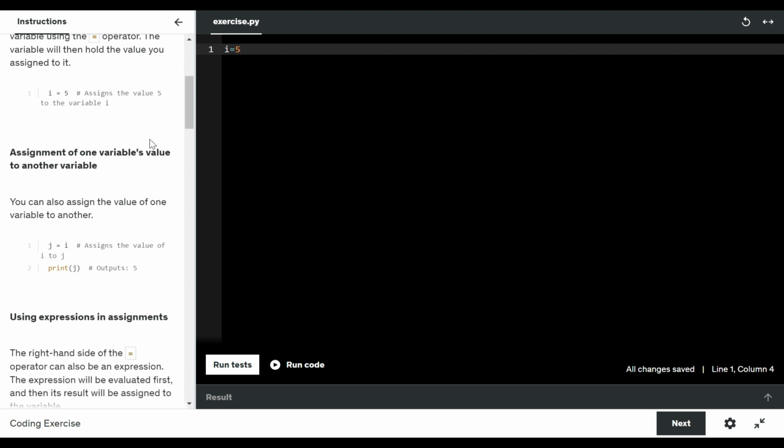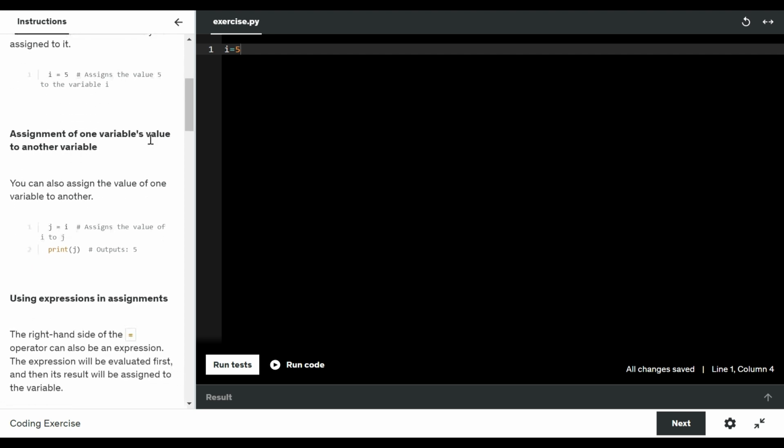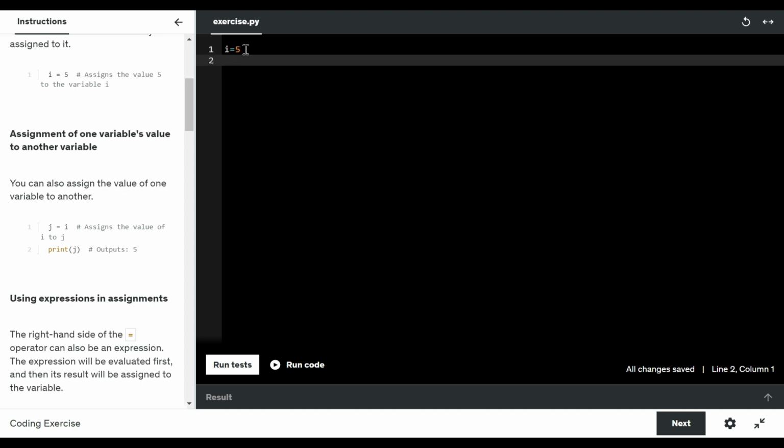Next, assignment of one variable's value to another variable. That means this is the value for this i variable, right? So we can assign one variable's value to another variable also. For example, I'm taking a variable j and I'm going to assign a value to it.